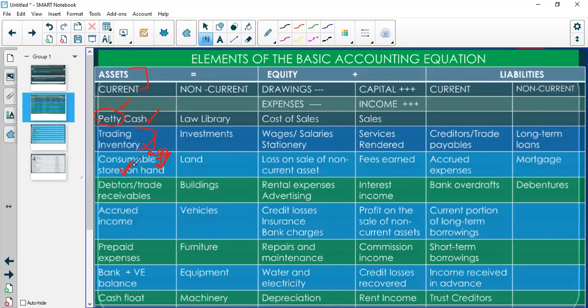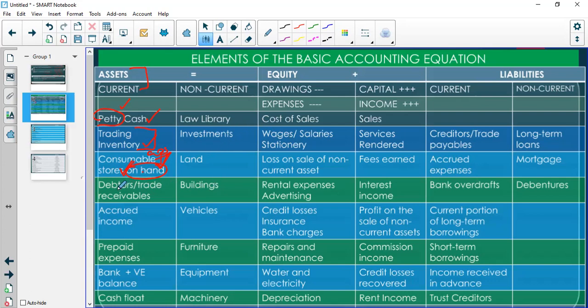All right. So we said that consumables on hand are those that we haven't used, because we're going to buy, say, 10,000 during the year, and we use 8,000 of that. So the 2,000 remaining is what we refer to as consumables on hand. But the other 8,000 that has been used up is going to be an expense.